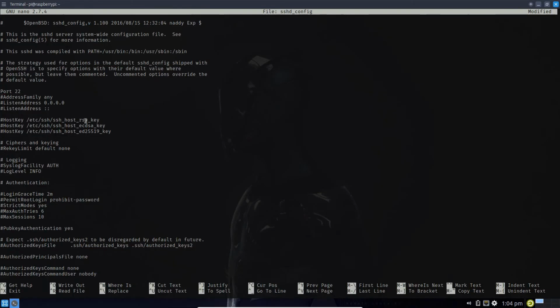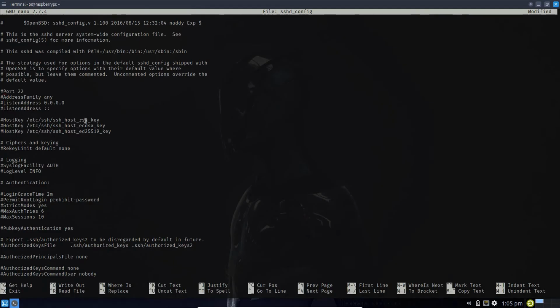I'm not going to change it. The reason that I'm not going to change it, obviously, is because I don't want to have to change this port number on the applications that look for SSH. Also, if you change the port number, then you're going to have to notify people outside of your local area network who might want to SSH or might need to SSH into your Pi, or applications that might need to do it. You're going to have to inform them of the changed port number. All right, and so just to leave it at port 22 is fine.